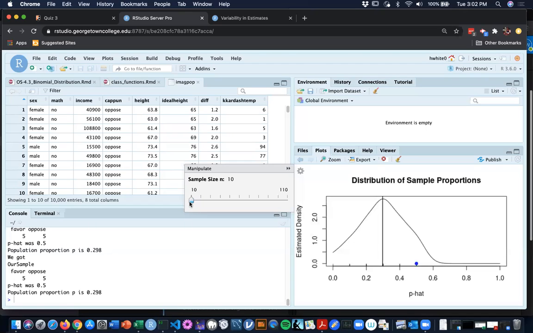Okay. Let's arrange to have our statisticians take bigger samples. How about 110? Let them take random samples of size 110 from this population. So I'm going to click. And actually, just moving it up to 110 got me a statistician to take a sample of size 110. It's over here in the corner. This one got a p hat of 0.24. Let's click and take another. This one got a 0.27. Then somebody came along with a 0.29 and a 0.3 and a 0.28 and a 0.34 and a 0.28 and a 0.25 and a 0.35 and a 0.2. It just goes on and on.